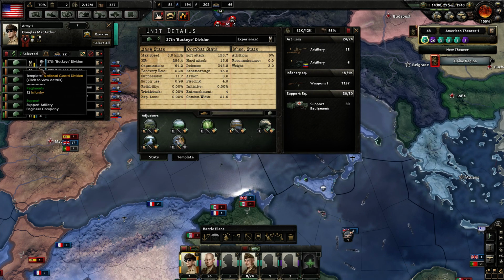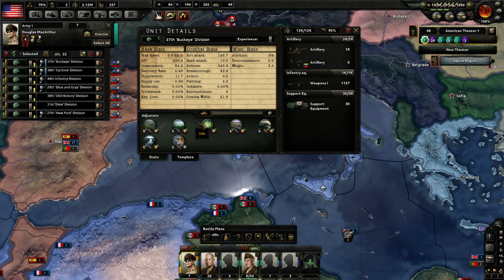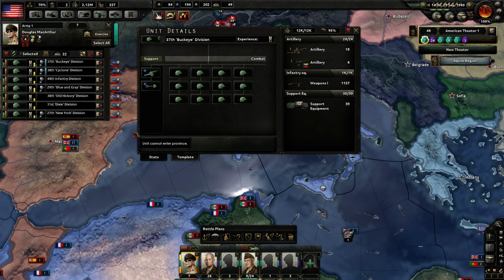divisions, okay? This is an army. It's made up of divisions. You can see I've got 7 here. They're under Douglas MacArthur, Mr. Corncob Pipe there. And here's a template for my division. This is just one division. I've got support artillery, which gives me some bonuses, and an engineer company, which gives me some bonuses. Here's all their equipment and stuff like this, okay?